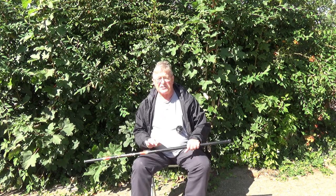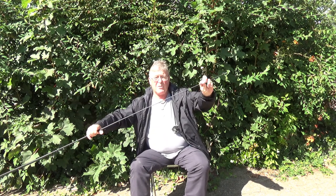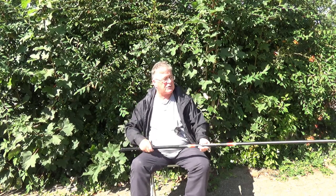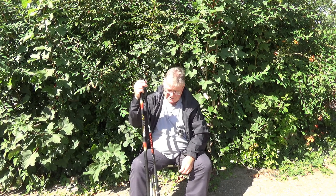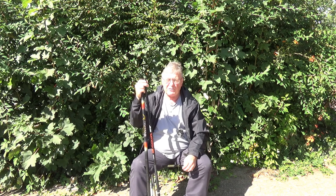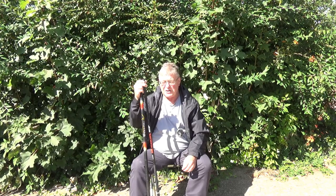Moving on to the four metre whip, it's exactly the same setup — fully telescopic with a flexible tip and a Stomfo quick-change connector glued to the end. Slightly more versatile because it gives you more range on rivers and running water, but still very cheap and effective. These cheap whips are available in lengths up to about six metres, though in fibreglass they become quite heavy — too heavy for most youngsters — but still very useful if you're on a tight budget.